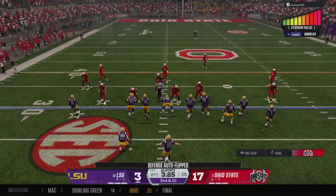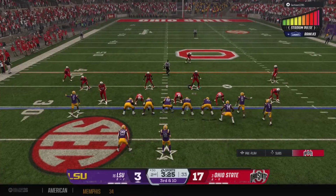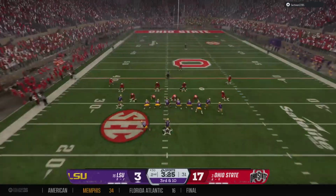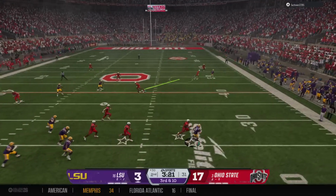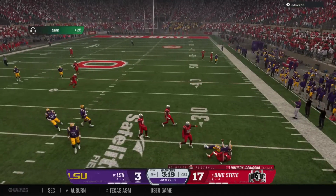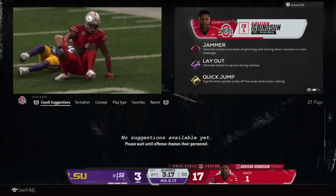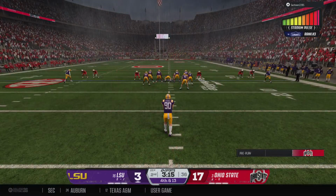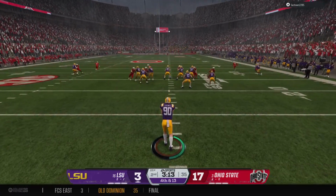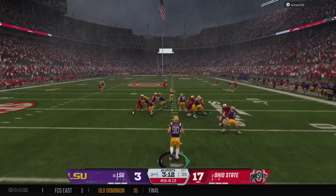Chris, I thought he had his hands on that football. I thought he was going to come down with it. But give the defense all the credit with a big hit to knock that ball loose. Swarm with a pass rush, sack. Well, this offense better get it together. First sack of the game, and it's by a defensive back to try to set the tone.